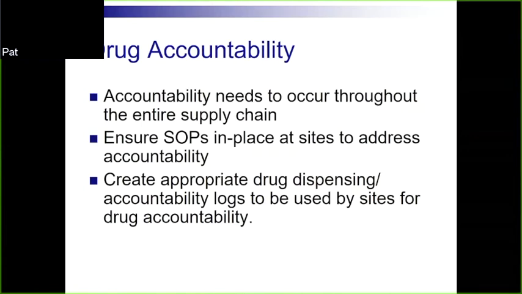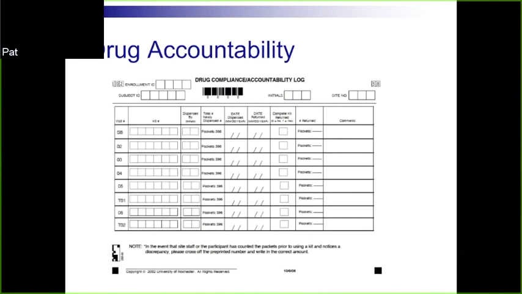From a drug accountability perspective, here's an example of a form, by title a drug compliance accountability log. These are often customized to a particular trial, but this form is a kind of checkbook type of approach. In the left-hand column, there are the 8 different visits that are identified: the baseline visit, then visits 2, 3, 4, 5, and 6. There were also a couple of telephone visits here.